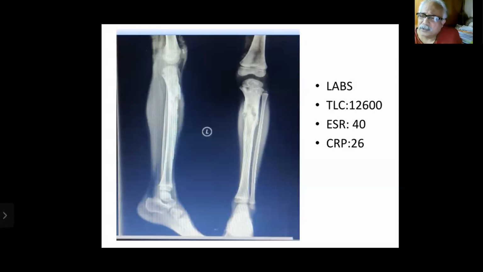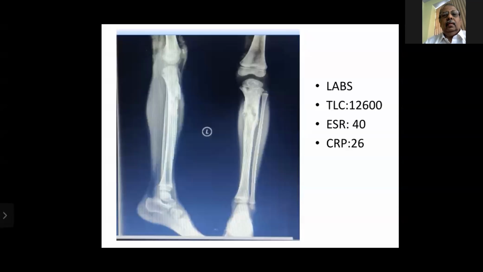That is my opinion. If in this case it is just osteomyelitis, you can get an MRI and confirm that. In that situation, you aspirate, and if you are getting pus, there is no harm in doing it. Go ahead with the definitive surgery on the same day.